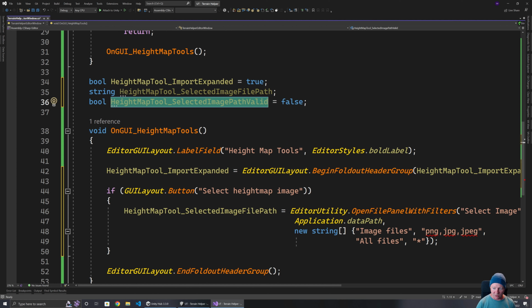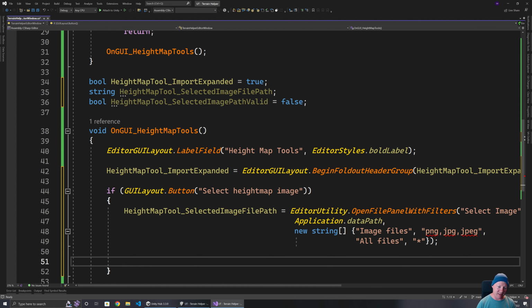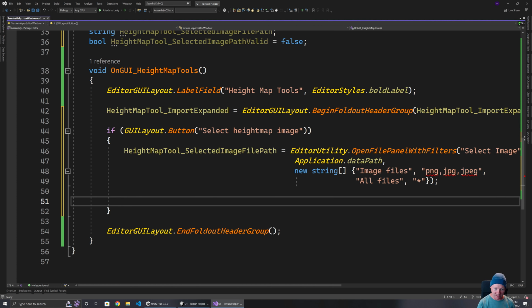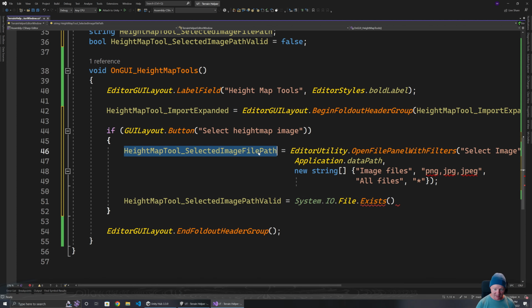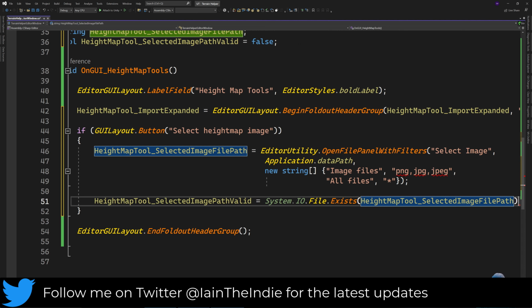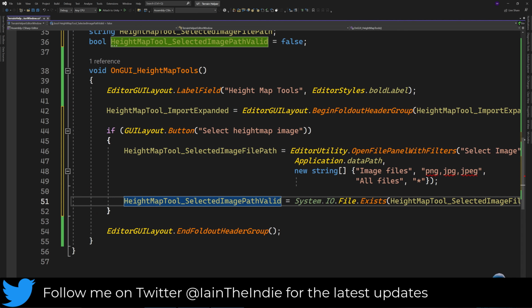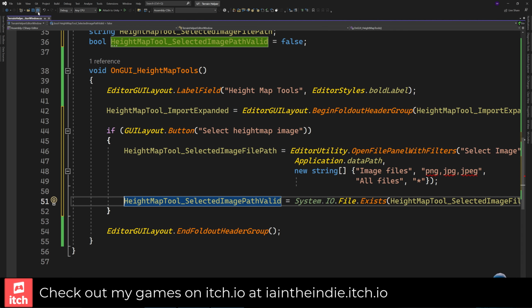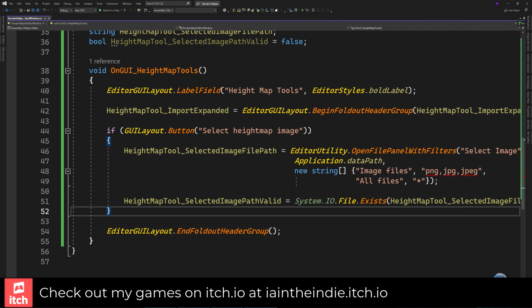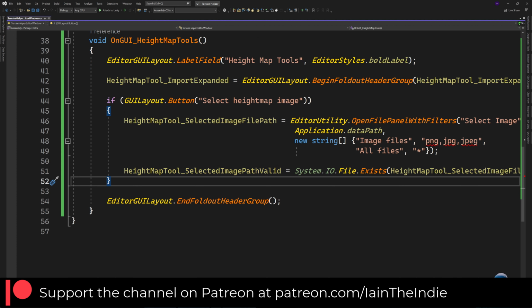So what I will do is check if that file path exists, which what I can do is go System IO File, and check that that path exists. Like that.